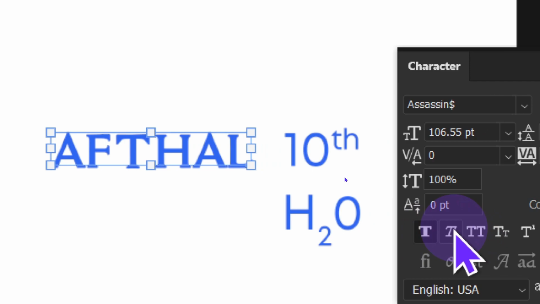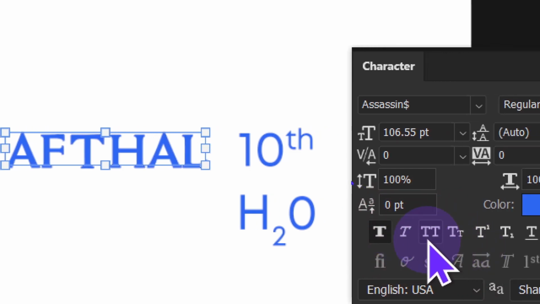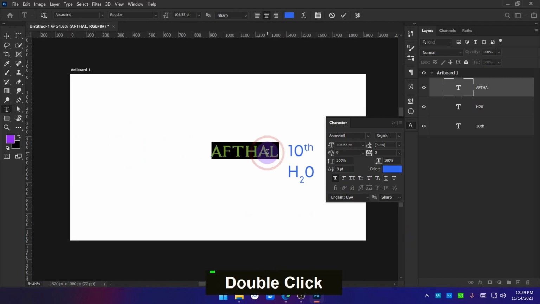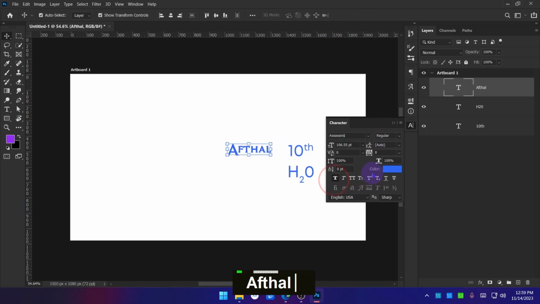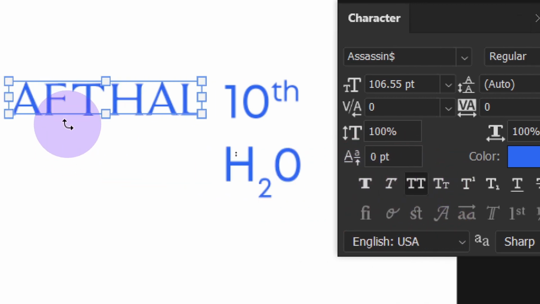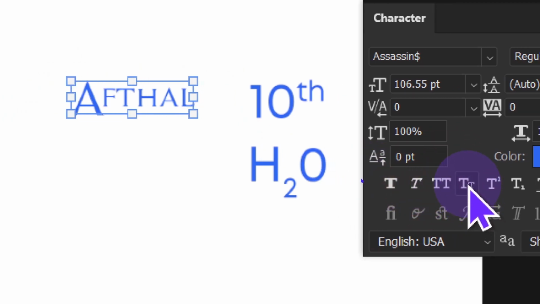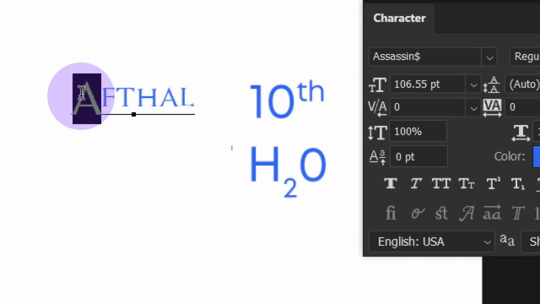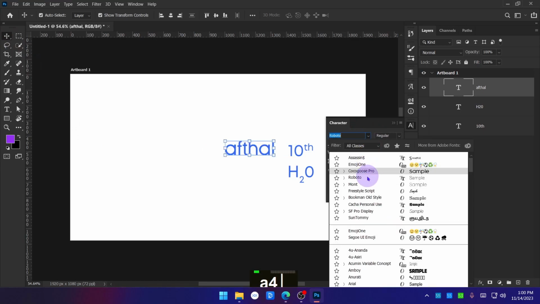Next, the force slant, or italic as we call it. If I press this, it will slant the text a little bit. Then this here, if I press this, it will make sure all my text is in capital letters. So I'm going to disable this and enable this. Now check, all the letters are now in capital. Now here, if you press this, for that I need to put the A to simple and change it to a different font.